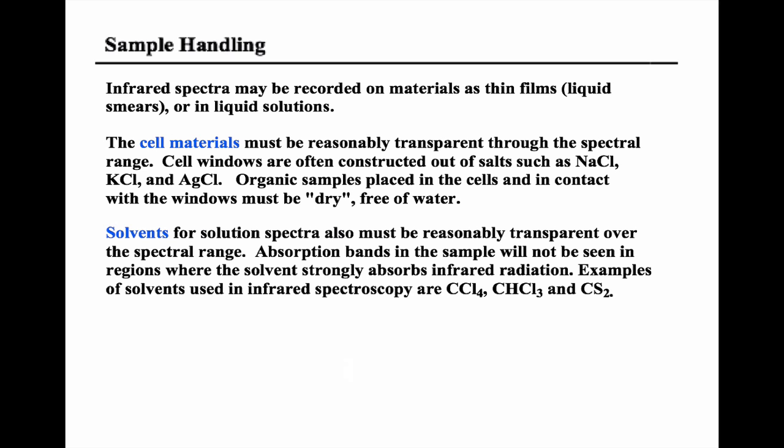Solvents that we used to have to make these solutions in, we had to have solvents that were fairly transparent to infrared radiation, and so the one that we almost always liked to use was carbon tetrachloride. Yes, it has polar bonds, but it's overall nonpolar, so when we stretched it, what happens to the dipole? Nothing, right? And so it gave very few IR absorptions, so it was a fairly clean solvent to use. We used to use that a lot when I was in undergraduate school. We no longer use that because carbon tetrachloride is a potent carcinogen, as we talked about before.